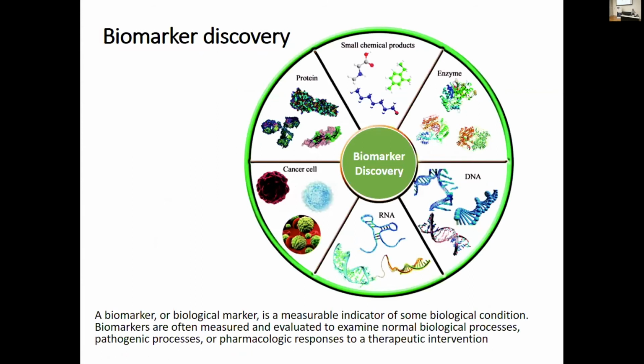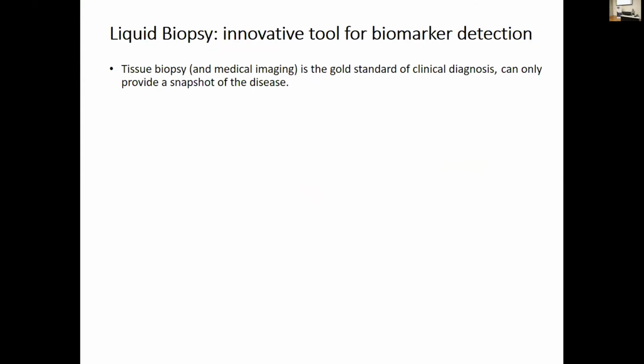So biomarker discovery: lots of molecules, a lot of information, how can we grasp information out of that? And this is what teams like mine within my university and across the global community seek to do, to grasp information out of this data. What are the molecules that can predict the outcome for us? So, very briefly, about biomarker discovery.